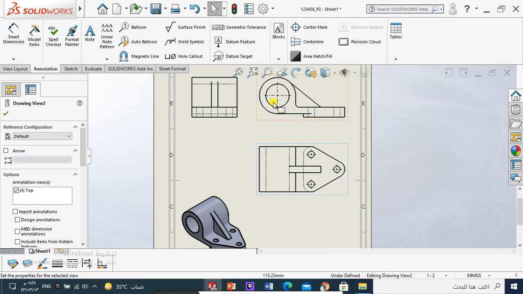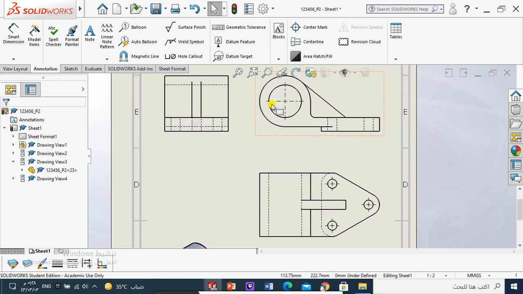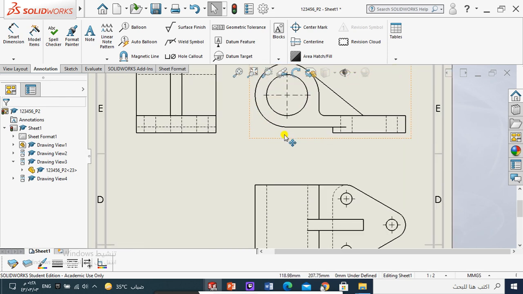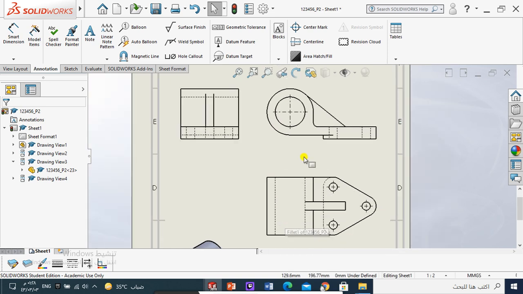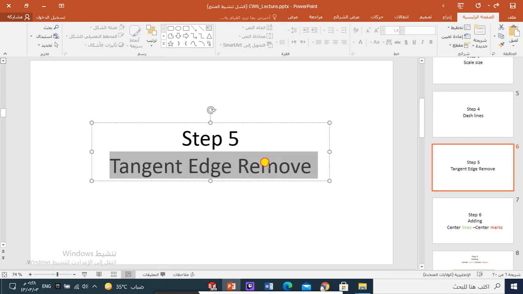It will apply to all of them at one time. So you can do it separately, or press Control and choose the front, the right and the top, then right click, tangent edge remove. So this is step number 5, tangent edge remove.